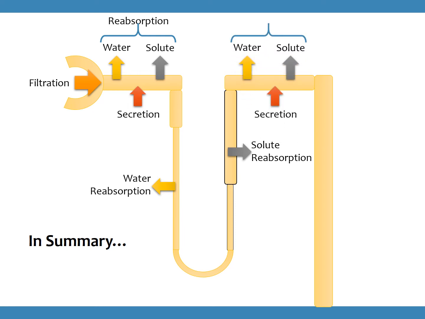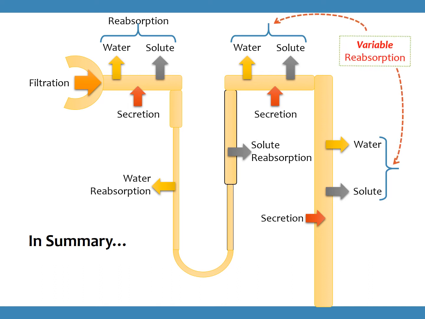Moving on to the distal tubule, it is much similar to the proximal tubule, but the magnitude of reabsorption and secretion is much less. The collecting duct is also involved in some reabsorption and secretion. Although the magnitude of reabsorption and secretion is much less in the distal tubule and collecting duct, it is physiologically very important because it is variable, and it responds to different hormones, which means it responds to the needs of the body.